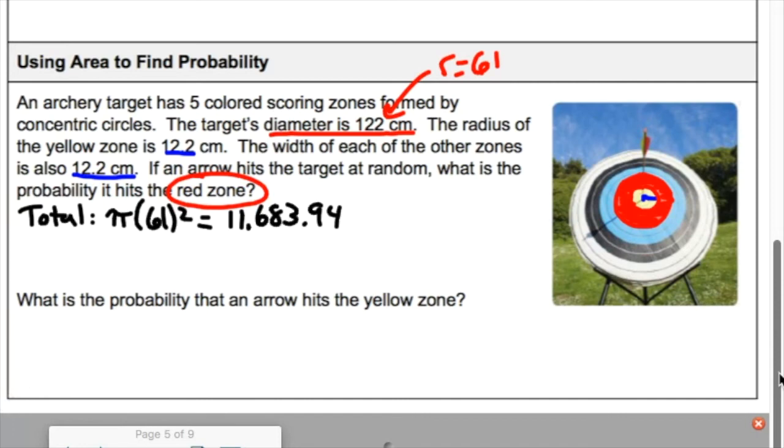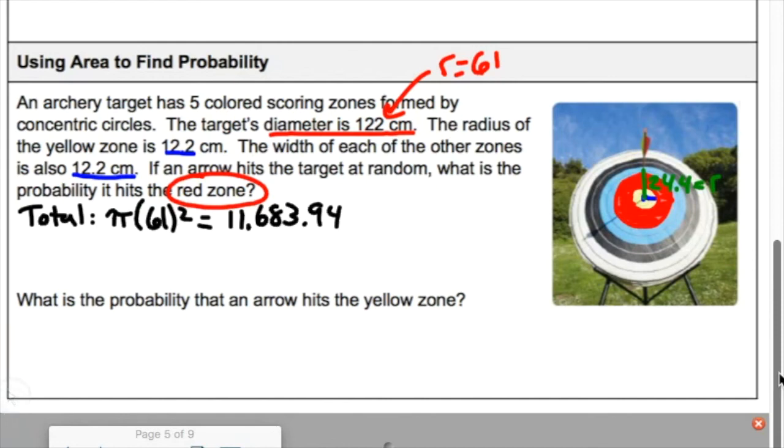So what we're going to do is, for a second, we're going to pretend that the entire red circle that I shaded in is filled in, because I can figure out this radius. This radius, if each zone has a width of 12.2 and the yellow already has a radius of 12.2, should be 24.4. That would be my radius. The reason it's 24.4 is because it's 12.2 twice in a row. Then the blue one, if I went one further, would have a 36.6, and so on and so forth.